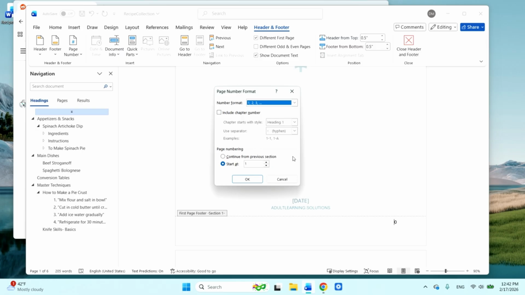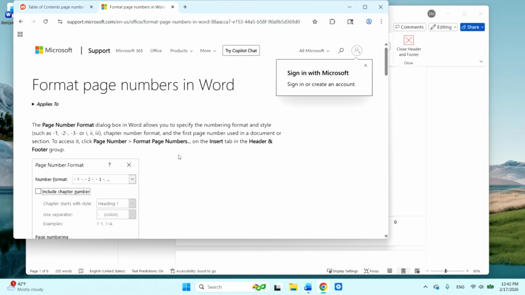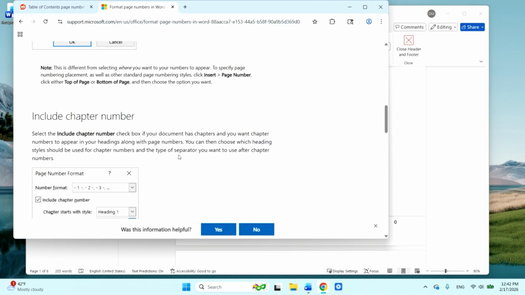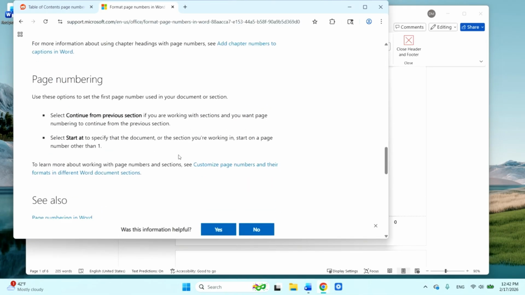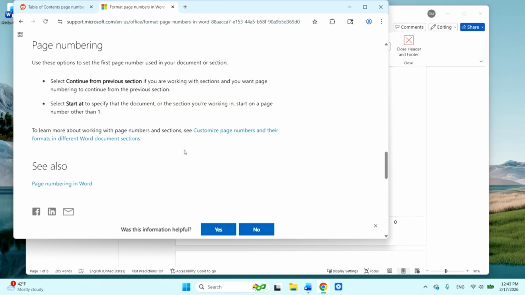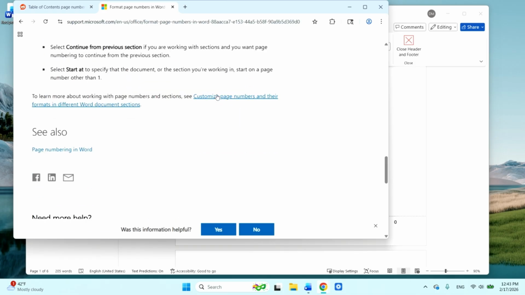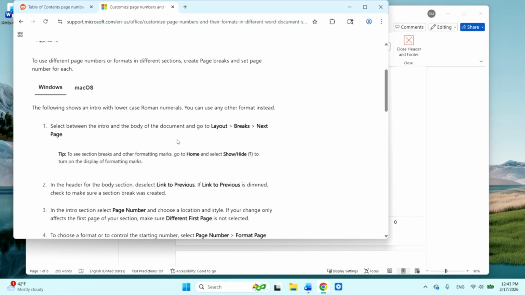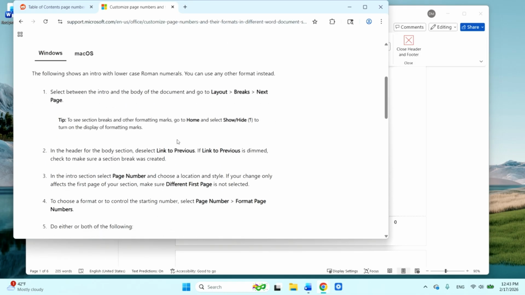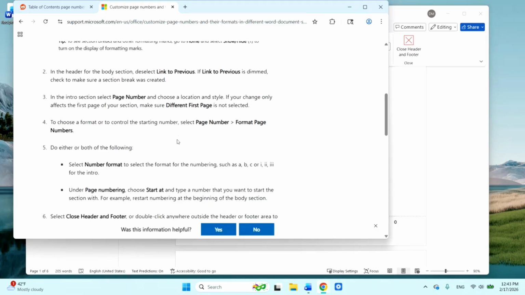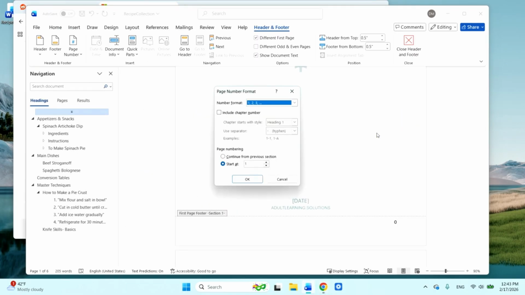I want to start the numbering at 1, but I want it to start further into the document. Number format, chapter number, page numbering. And then, let's see. Not helpful.